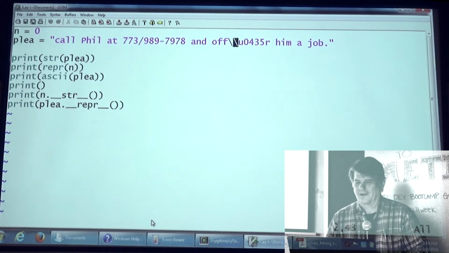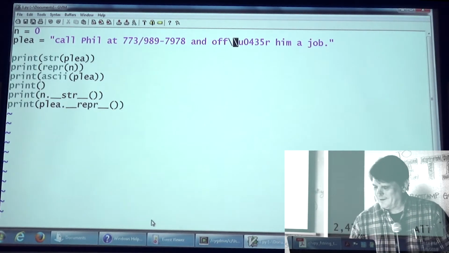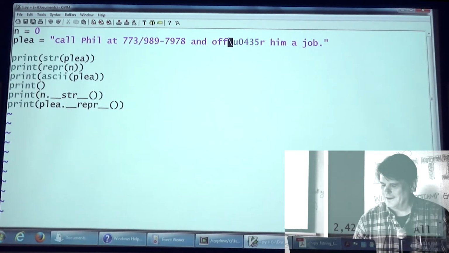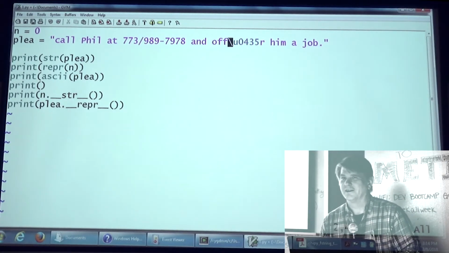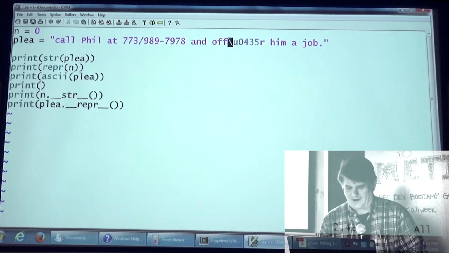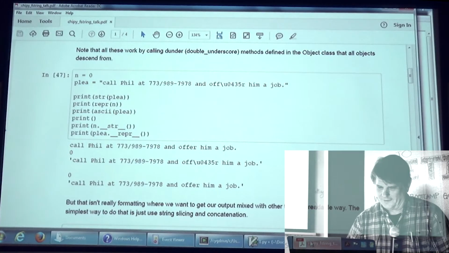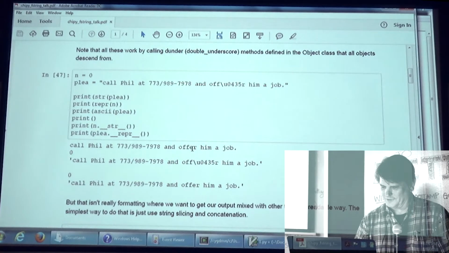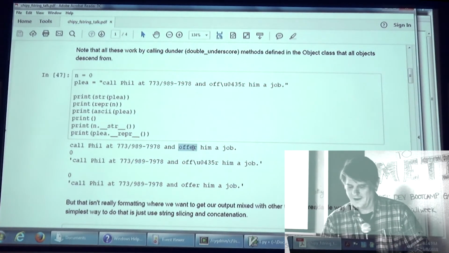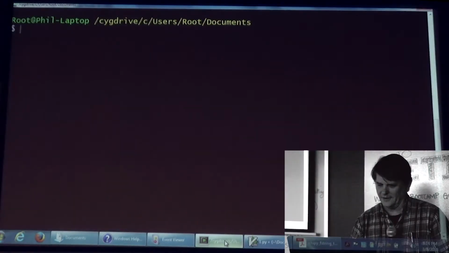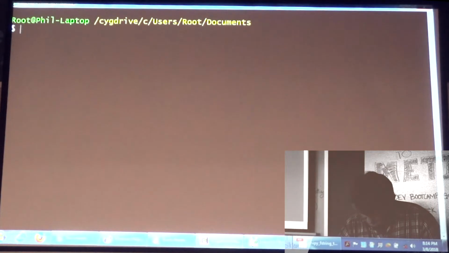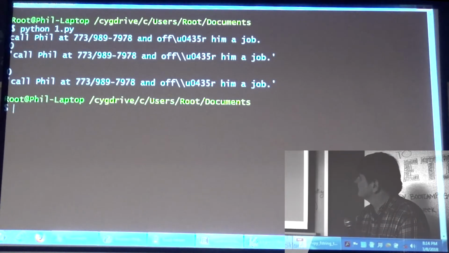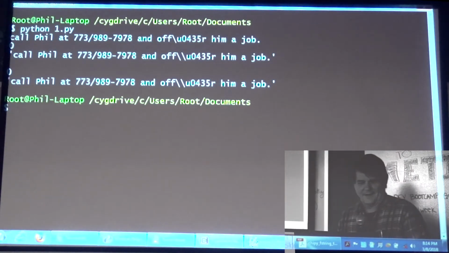There are lots of ways to represent things in Python. Now, canonically, that's how you represent a Unicode character. This happens to be, I think, a Turkish E, but it's something that looks like an E from a random Unicode page, and if you do it in IPython notebook, it actually looks like an E, as you can see there. However, if you do it in a Cygwin terminal, it's not happy.